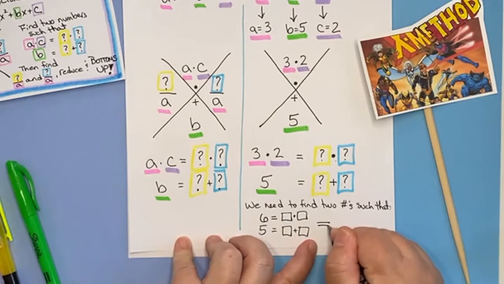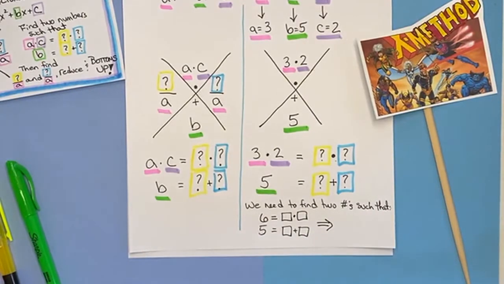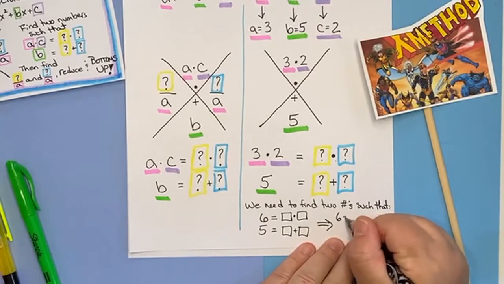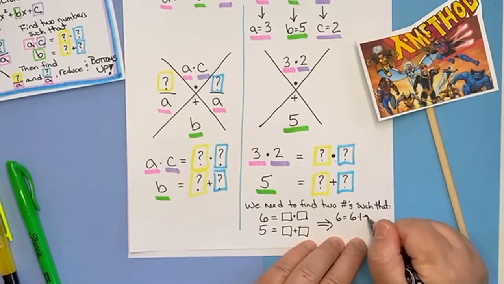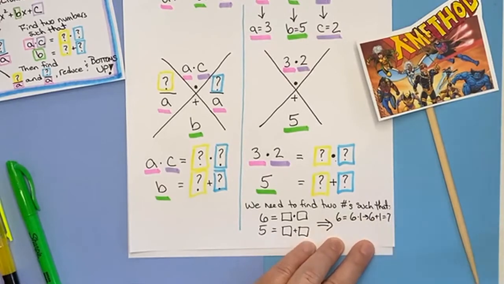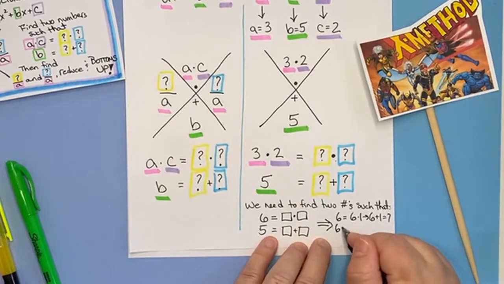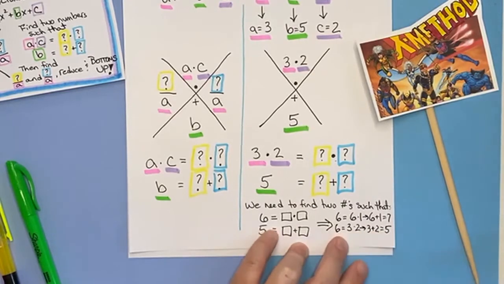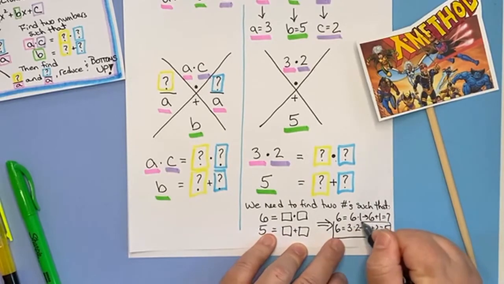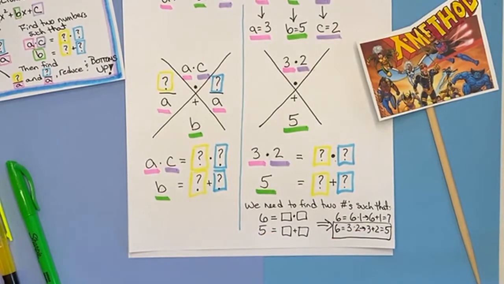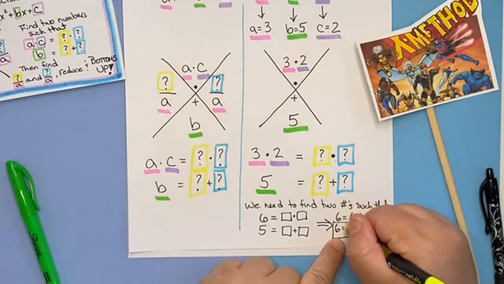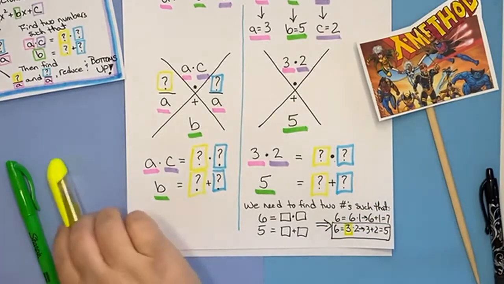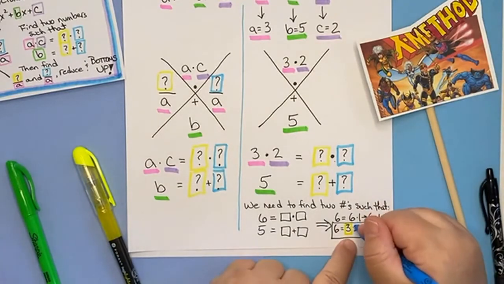And so I would claim that you could think about it. You could say, okay, 6 could be 6 times 1. 6 plus 1 is 7. Nope, that didn't work. 6 could also be 3 times 2. 3 plus 2 works. Yay, look at that. We got it. I know I put it in the corner. I didn't want to go to the next page yet. Okay, so our two magic numbers are 3 and 2. Now, could you have gotten 2 and 3? Absolutely. You can get them in either order. Does not matter. 3 and 2 are our two numbers.